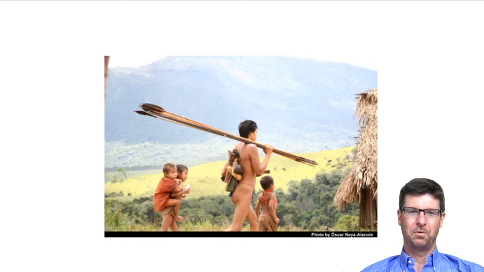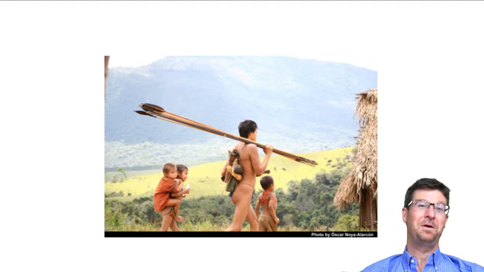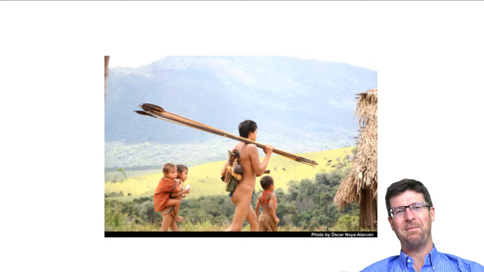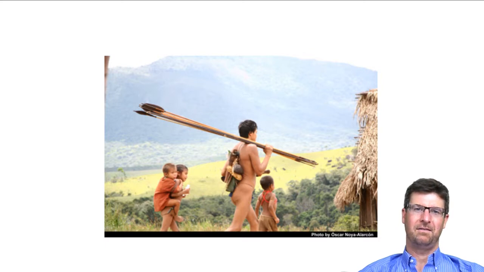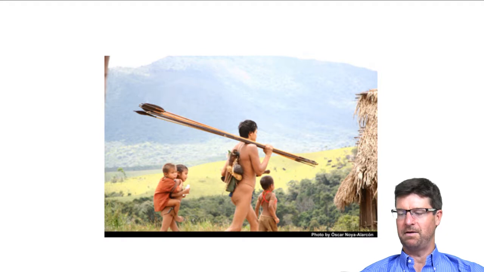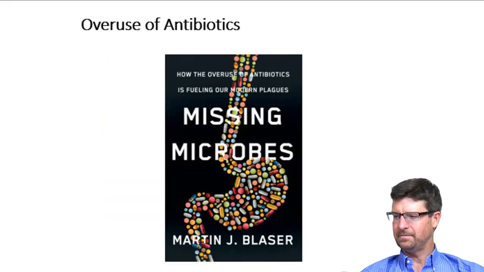And the group that has the best, or we'll call it the best, the most diverse microbiomes, something that we think of as being a correlate of health and metabolic health, is the Yanomami living in the Amazon rainforest. They are the group that has the most biodiversity of any group that's ever been looked at. So why is that important?